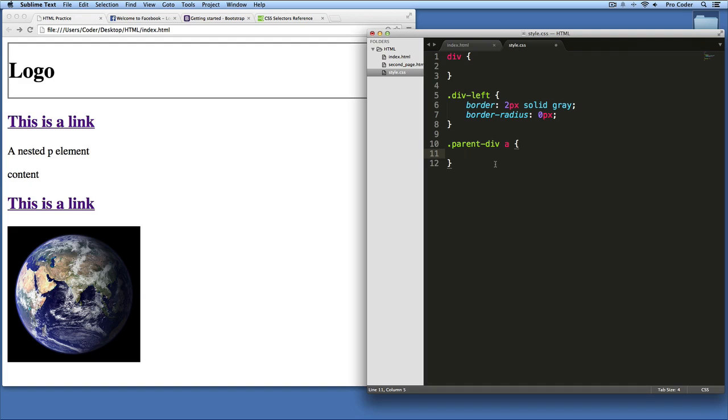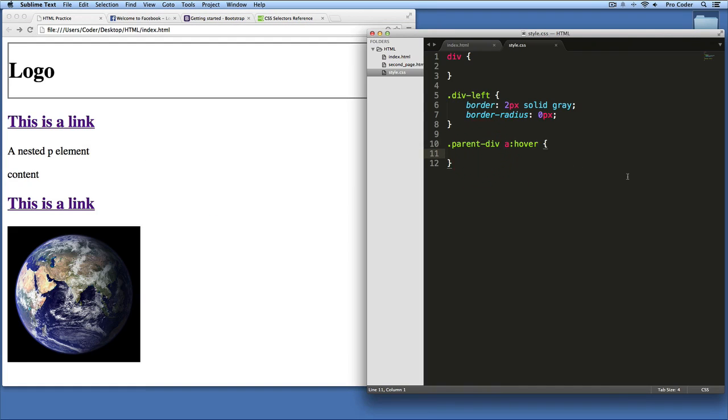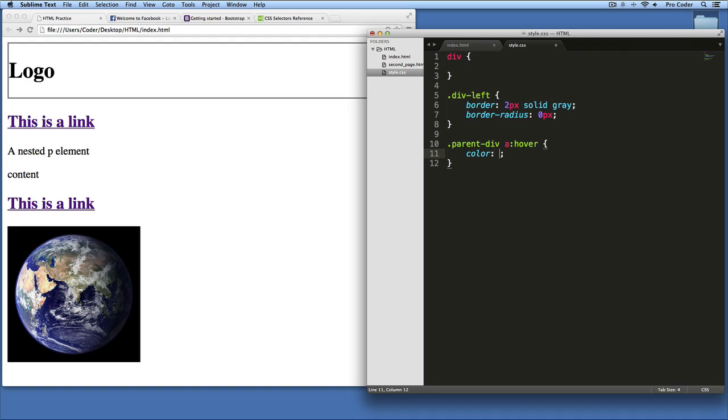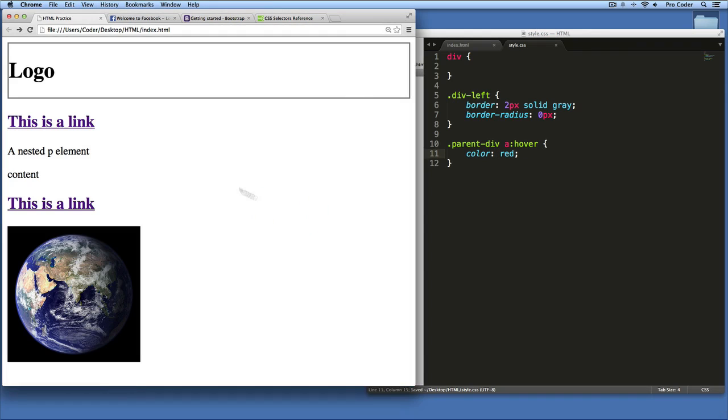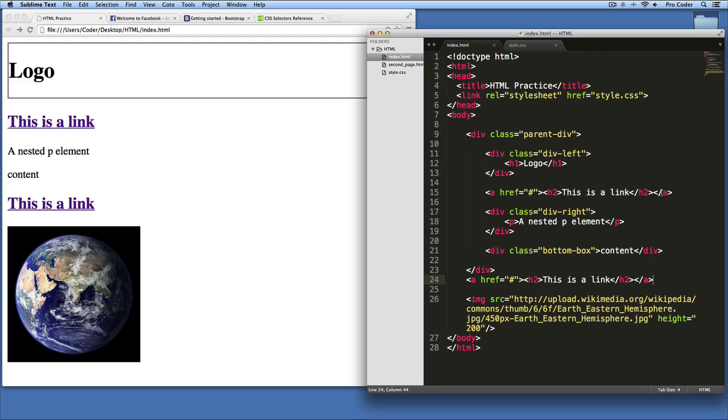So what we can do is we can say, okay, on the hover state, you have this colon and then say hover. So whenever we hover it, let's change it to look like something else. And so we can do that by saying, okay, let's maybe change it to color red when we hover it. So if I save that and refresh, you'll see now whenever I hover over that link, it's going to be red. And notice too that when I hover over here, we're getting red, and it's because of the way we placed this anchor tag. We're wrapping the anchor tag around the H2.